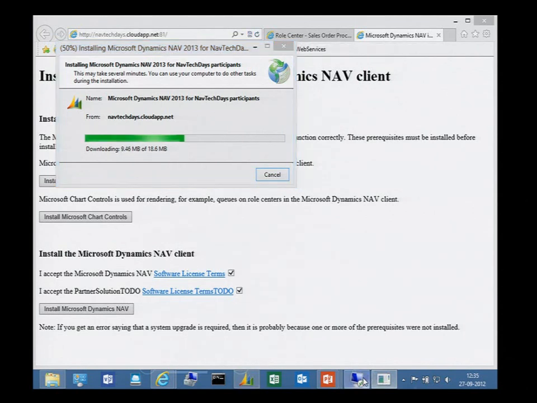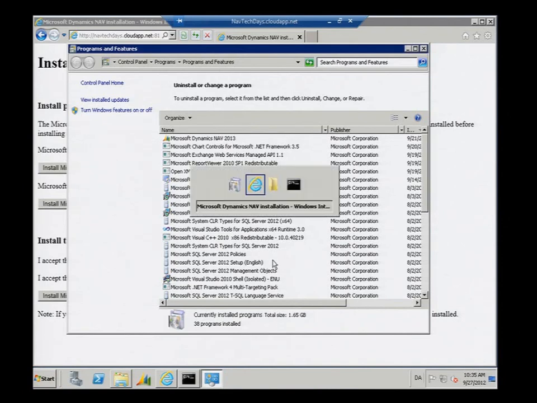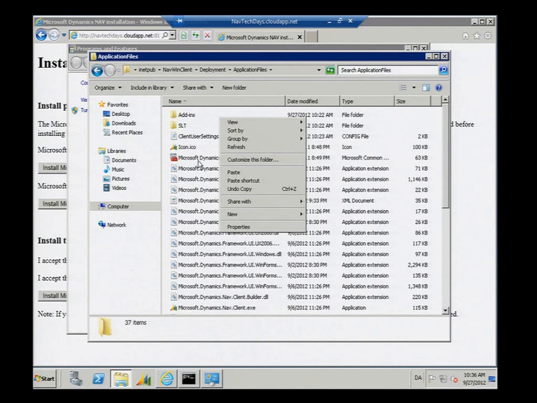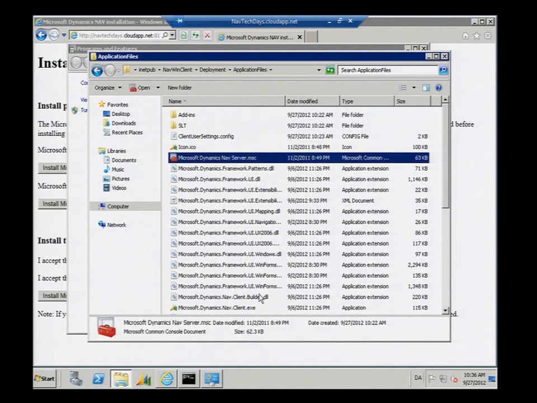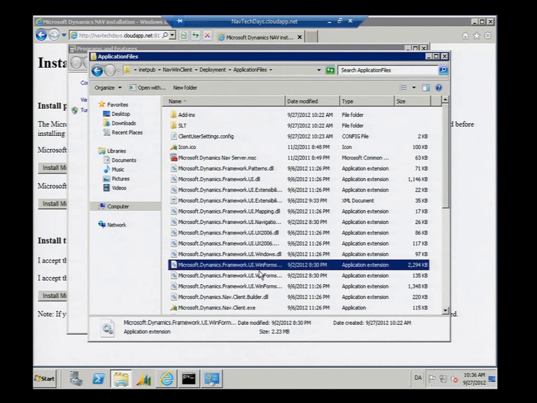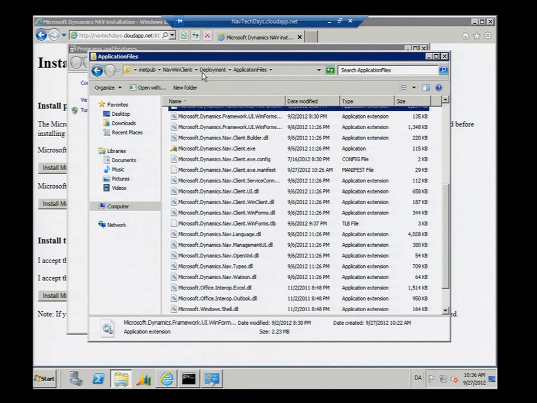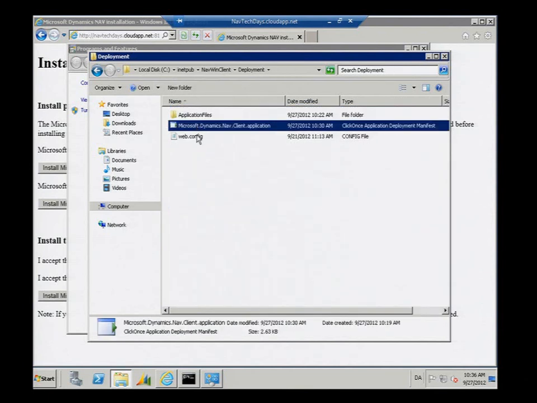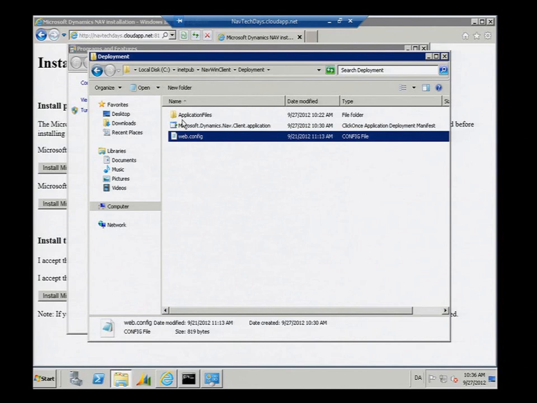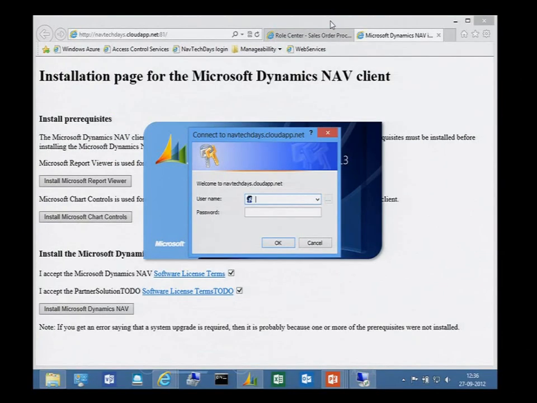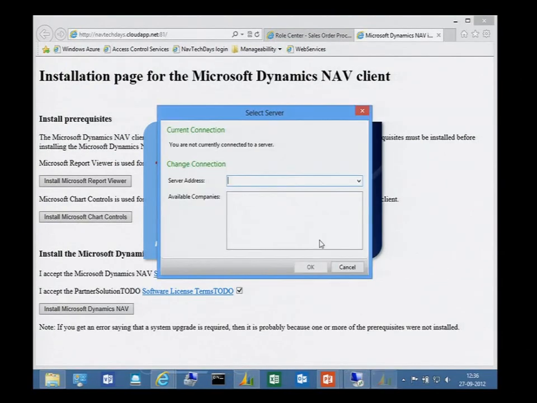So let me just quickly go through what I did again, because I want to stress that it is really simple. You see, I have all the application files that I just copied from the traditional installer. I can add additional languages here. I can add additional add-ins. I can really control everything here. Then I have an icon file, one XML file, a little bit of metadata. Outside here, I have another XML file, web config file, and that's it. So I hope you see the simplicity of this. Okay, now it's installed. Ta-da.